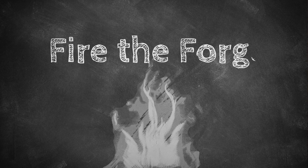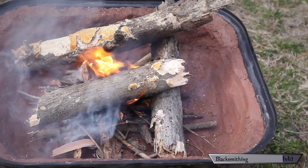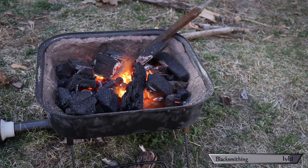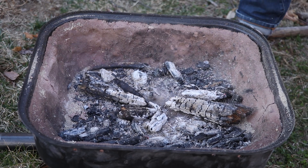Step five: fire the forge. Make a little campfire inside the forge and let it burn itself out. The whole point of this step is to slowly and evenly start to dry the clay so it doesn't crack and get brittle. Once that's done, light a new hotter fire on the ashes of the old fire — this time turn your blower on and get that bad boy hot. This will harden the clay and sand into a nice tough shell. Don't worry if you see any cracks appear; just make some more clay mixture, fill the cracks, and light a fire.